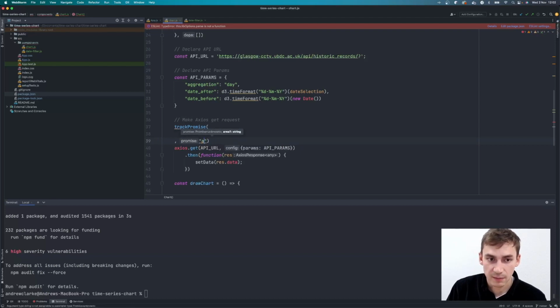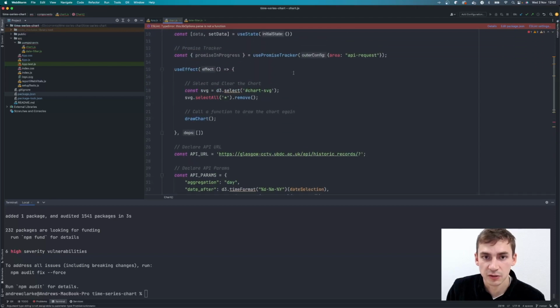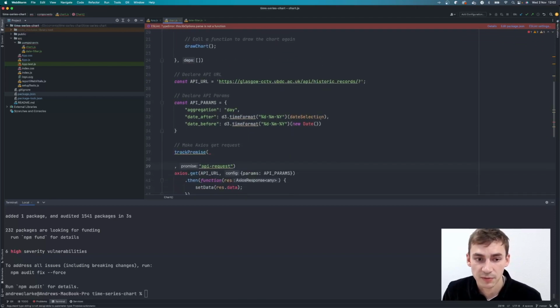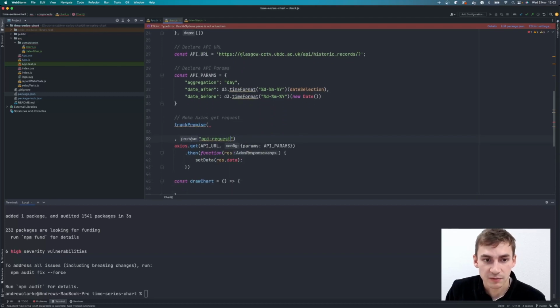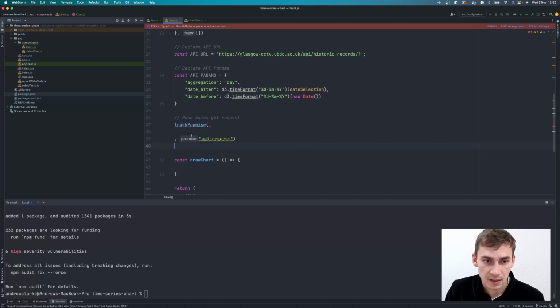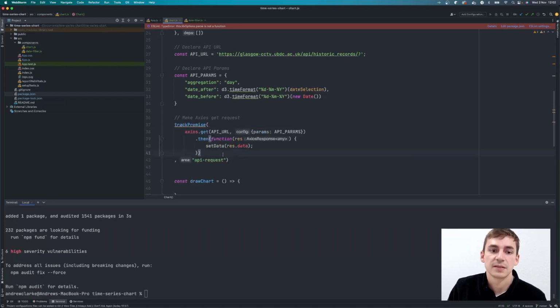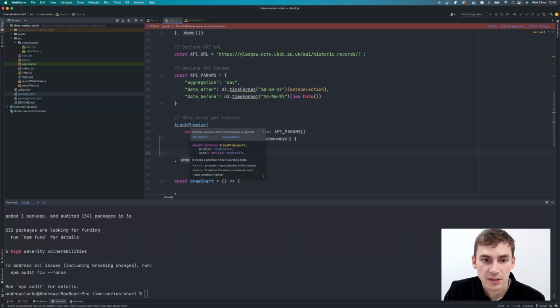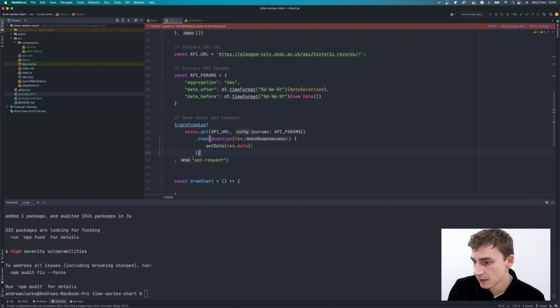So this is going to be API request. And because this string is identical to this string, that means that both of these variables are going to look for the same promise to resolve here. Okay, so I'm going to copy and paste that Axios request in as my first value in that function, and the second value is that area.